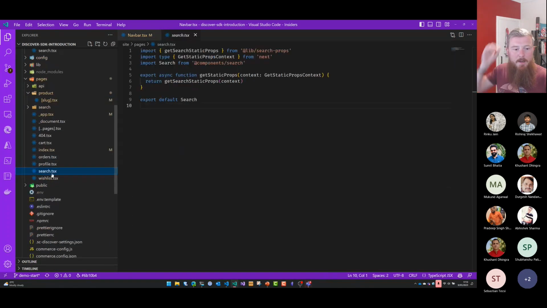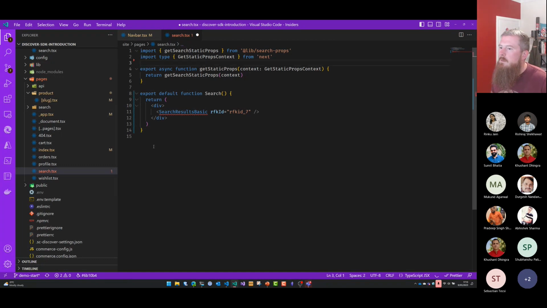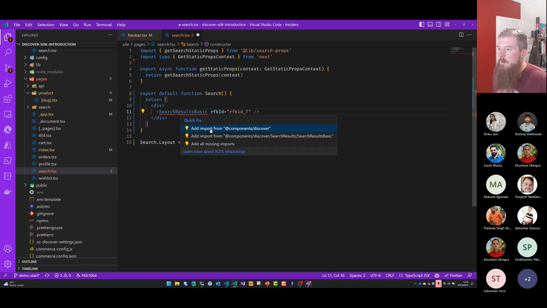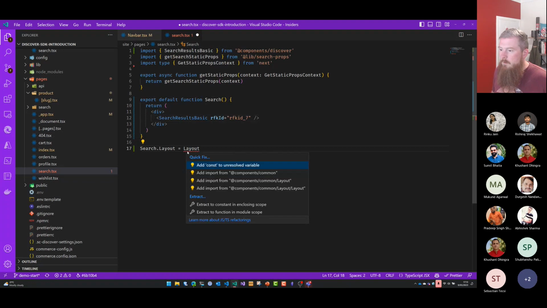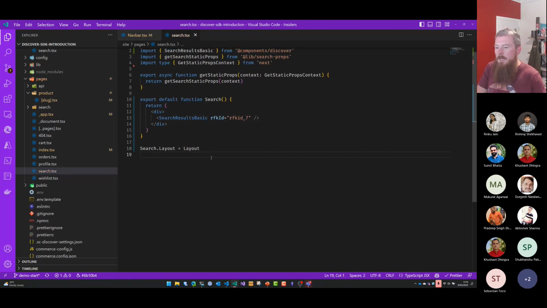I'm going to go to my search page now. The search page implementation out of the box here is pretty simple, so we're going to have to add a little bit more code. I'm going to create an actual search export here. We don't need that reference anymore. Oh, don't forget to add the layout in. We need that for sure. Let's pull in the reference to the component I just looked at. We need to reference the layout to be used. We can save that page.